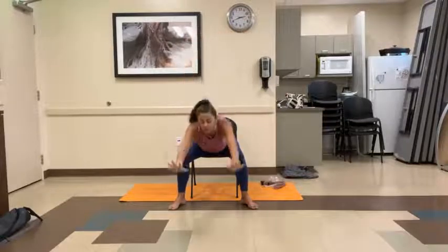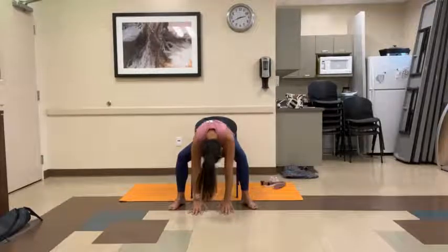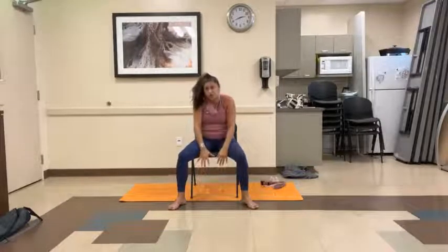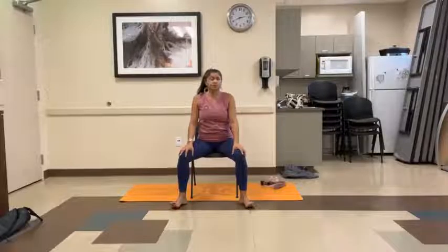Inhale all the way up. Exhale, fold through the center. Let your head come down. Round the spine, come on up slow. If you're using a block, you'll place it right down in the center here where you can reach it.